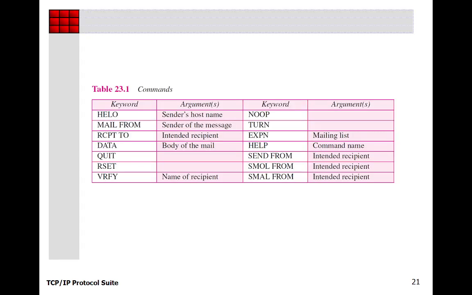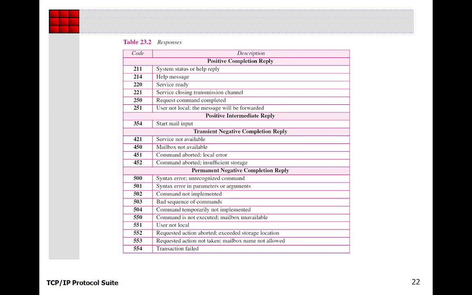Some examples of client commands are hello, mail from, receive to, data, reset, verify. These are symbolic keywords we use to denote the different operations we perform for mail communication. And the other part is the responses from the server.